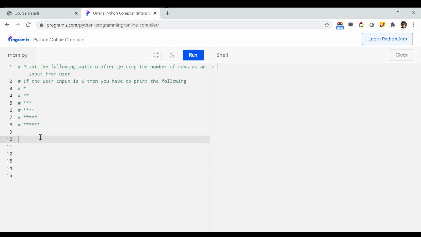First let us take num rows. Let us take the input from the user, like input, enter the total number of rows. So now whatever row number the user will enter, that will be stored inside this num rows.